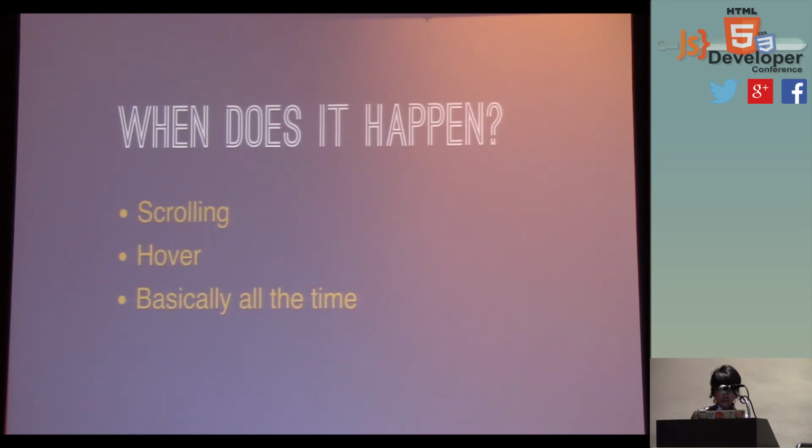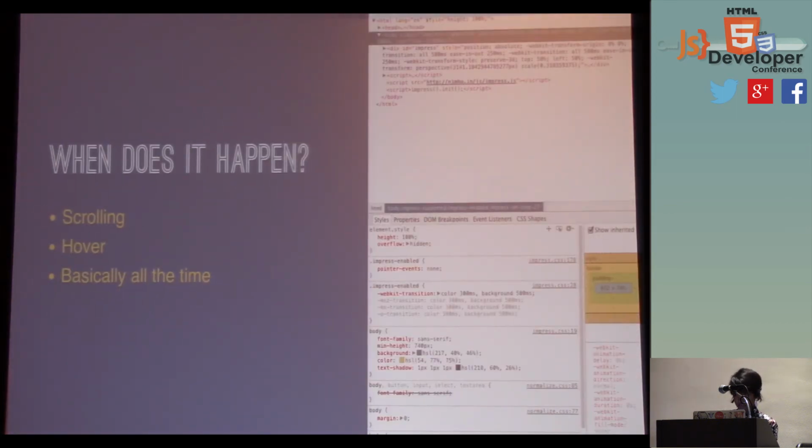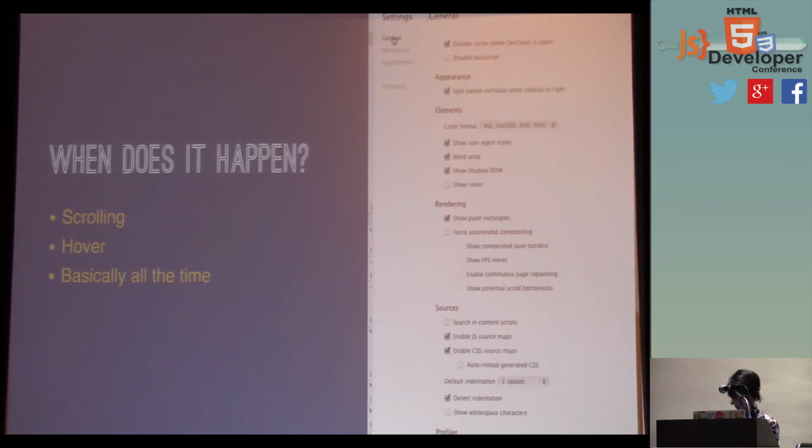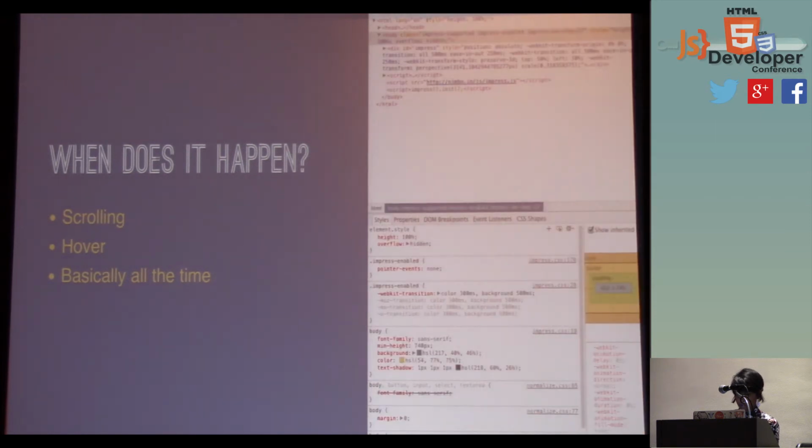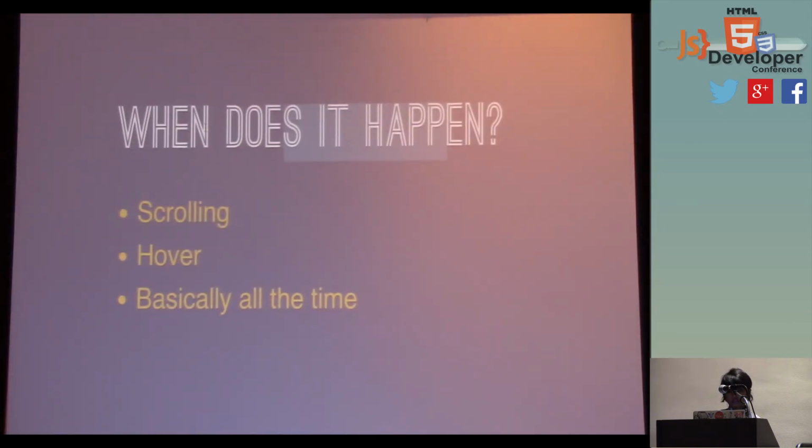So the painting happens all the time, and here is an example of how painting would happen. If you go to Chrome Canary, you can go to General, and you can do Show Paint Rectangles. That's under Rendering. And then when I do the selection, what this red area shows is what the browser is actually painting, the area the browser is painting. Because I selected a text, it needs to apply the blue color for the text that is selected. So that area needs to be painted, and that's what's happening. So when I hover, it will be repainted, and when I resize, redraw, all of the times, some areas will be repainted. So essentially, painting happens almost every time.